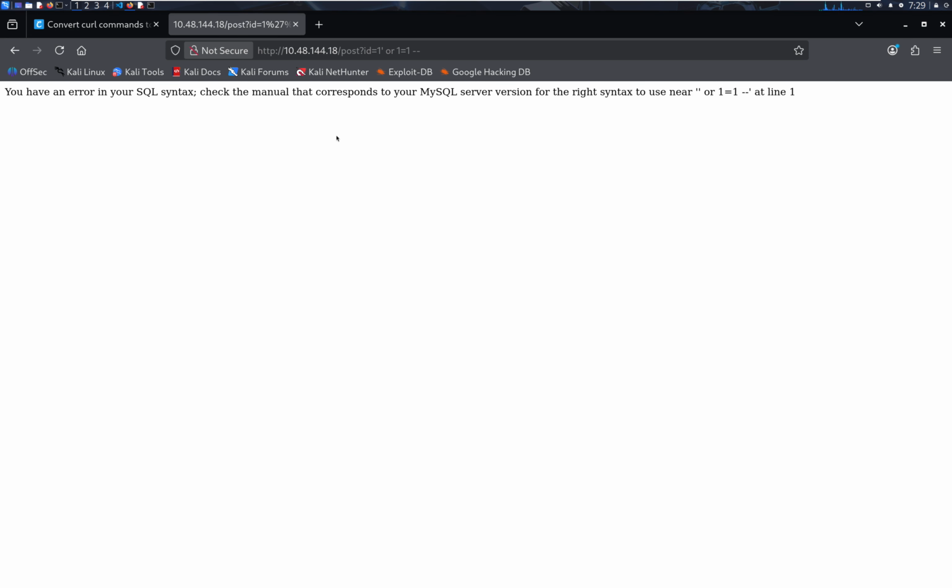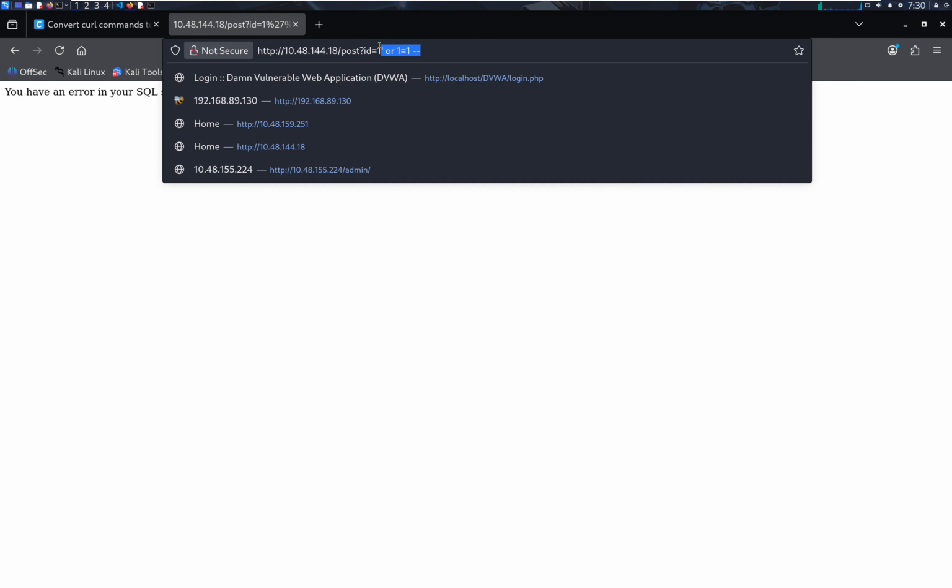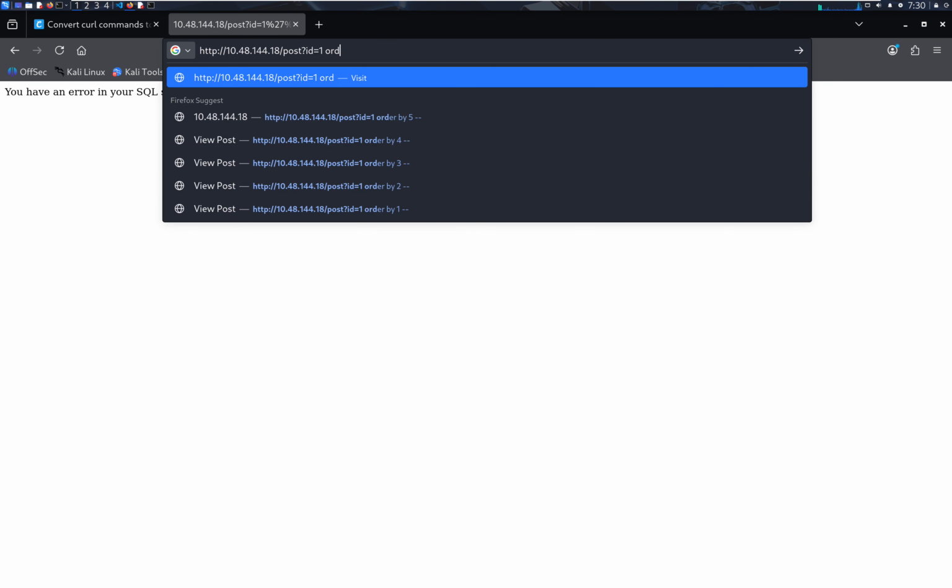Next, we need to determine the columns of the query, or how many columns are involved. To do that, we need to utilize another SQL statement, ORDER BY. For example, order by the first column.